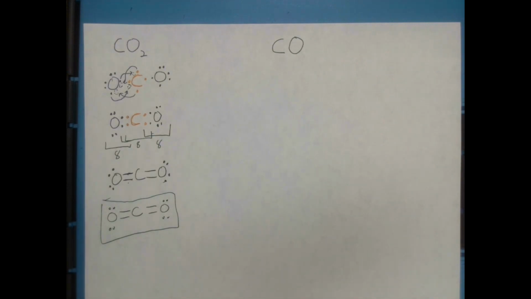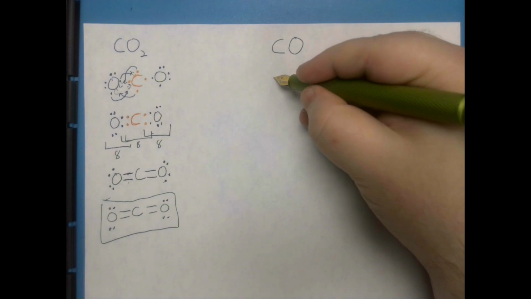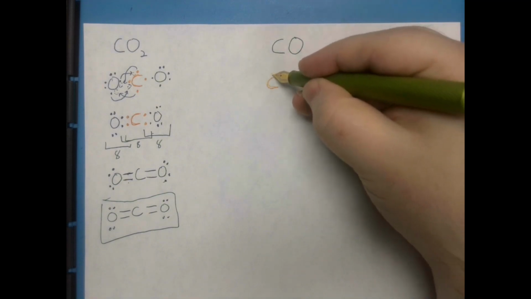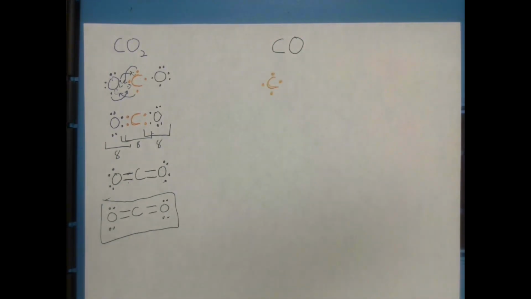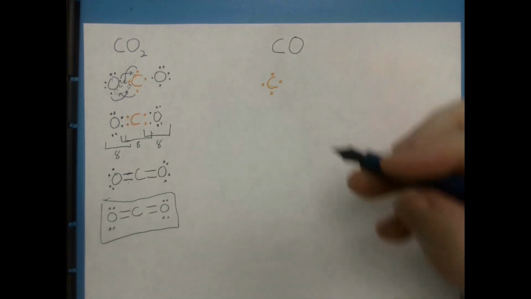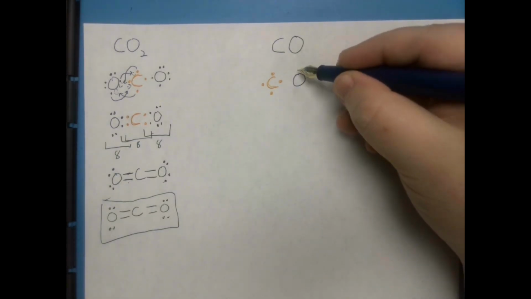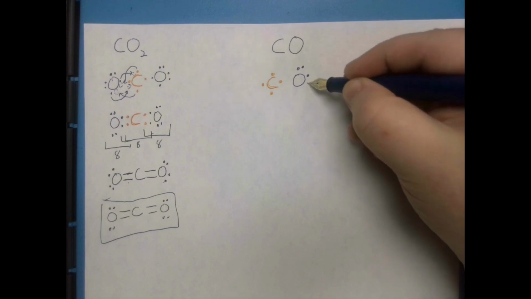Should it not be one on the bottom, one on top, 3, 2, 6? Count how many dots are around it, each atom. It doesn't complete the octet rule. No. If you add 2 more. Alright, so we got carbon. Carbon has 4 electrons. And we got oxygen. Would oxygen need to share 2 more with carbon to make it full?